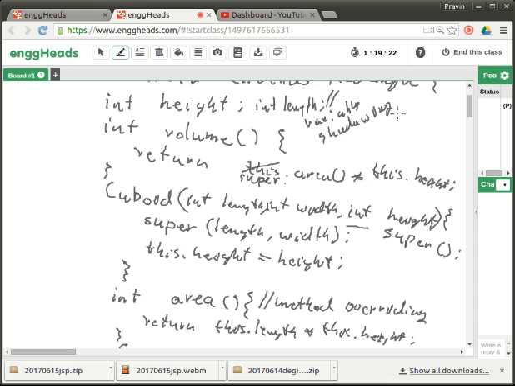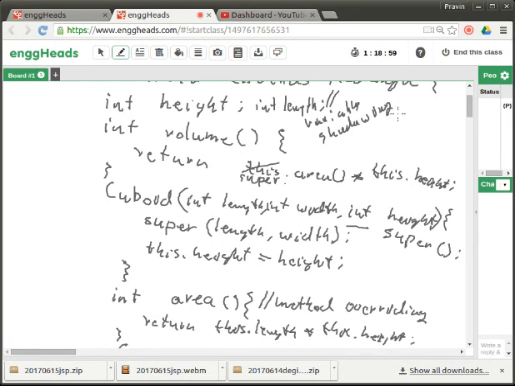Clear? Use of this and use of super. And another point was related to method binding done at runtime, but variable binding is done at compile time. Variable binding is done at compile time.